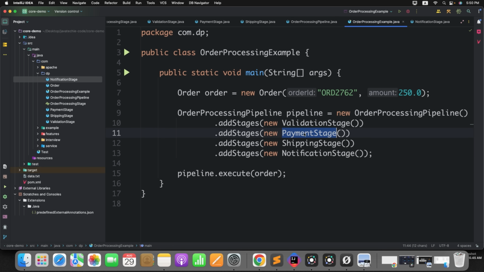Okay. Now where to use it? So we understand the main concern is to use it wherever you want to do data transformation or you want to process your data with multiple steps. So you can consider the ETL, right? ETL pipeline, or whenever you want to do image or video processing where multiple filters need to be applied on your stream or image or video. Okay. Or message handling system where your message needs to pass through a series of processing steps. You publish something to Kafka. Now once the consumer consumes it, he needs to validate that with multiple steps. You can also use this pipeline design pattern in such kind of scenario.